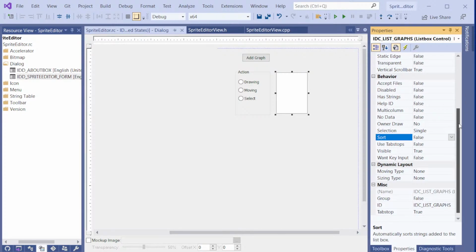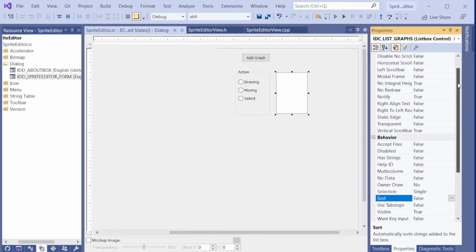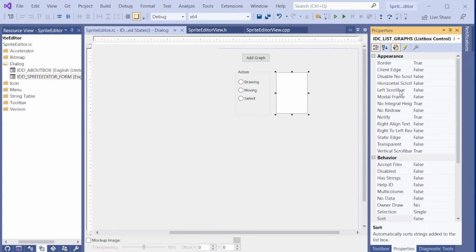It needs to have a scroll bar. What kind of scroll bar is it? A vertical scroll bar, not a horizontal one. How did we do that? Oh, vertical scroll, it's already true. Okay, I'm going to test it quickly now.